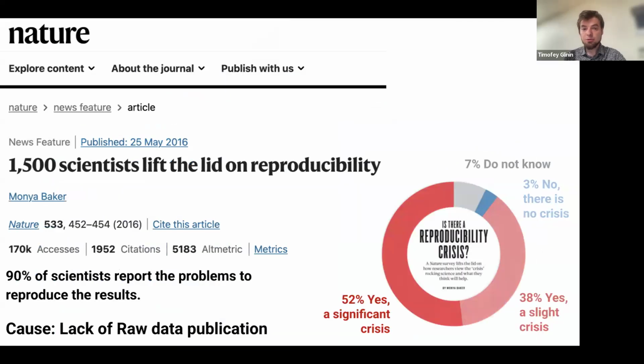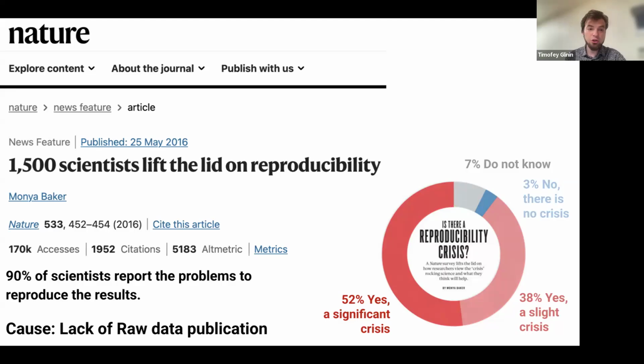I mentioned the reproducibility crisis, but I want to say a few words. What is it? Today, more than 90% of scientists report problems with reproduction of results, which is a pretty big problem.